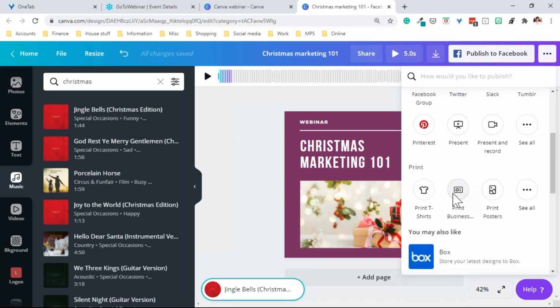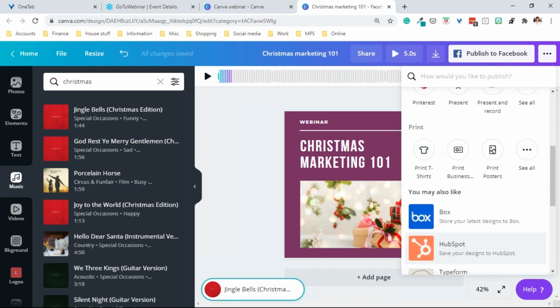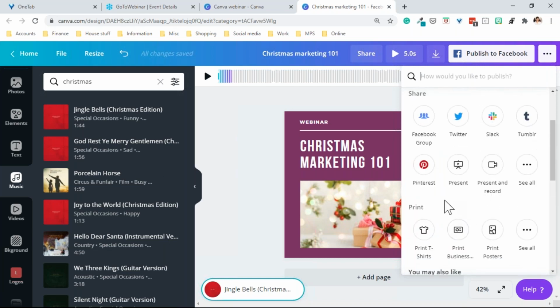But look at all these different ways that you can really use your designs. And Canva also has a print shop, so you can create your design and order prints right from within Canva. So lots of different things there.